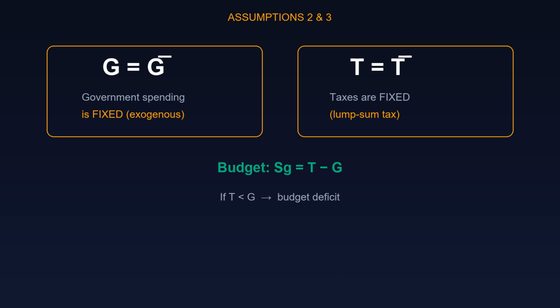Okay, looking at the government side, things are actually even simpler because their spending and taxation are just fixed external decisions. Let's say fixed government spending is set at 500, but the fixed taxes they collect only amount to 400. In this scenario, government savings sit at a negative 100. And that negative 100 is what we call a budget deficit. It simply means the government is injecting more money into the economy than it's pulling out.